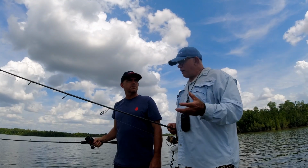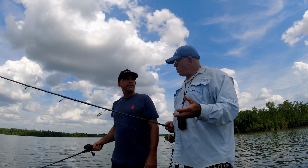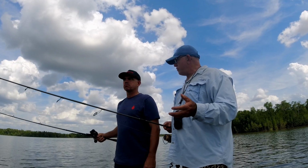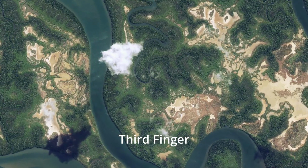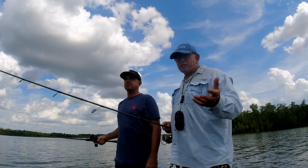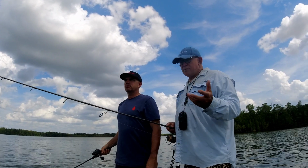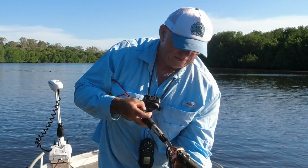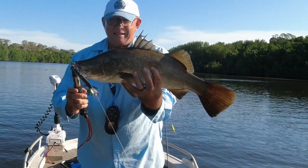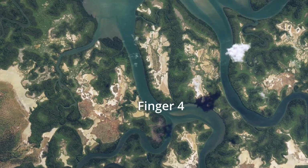And then the next one over, this one here, one of my favourite ones for chasing barra again, but not a lot of rock bars in the third finger either. But we fish the fourth finger a fair bit, don't we? Yeah, lots of little drains along the way. Lots of little drains for barra. It's closed barra season just at the moment, so we're not hunting barra. But working the edges and working the rock bars, we do get the odd barra, but we're not particularly hunting them. We're more fishing rock bars. And I like the fourth finger for rock bars.